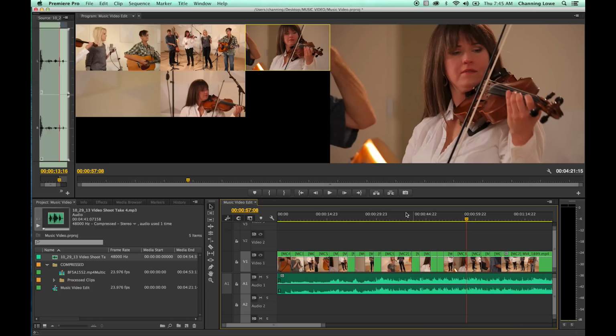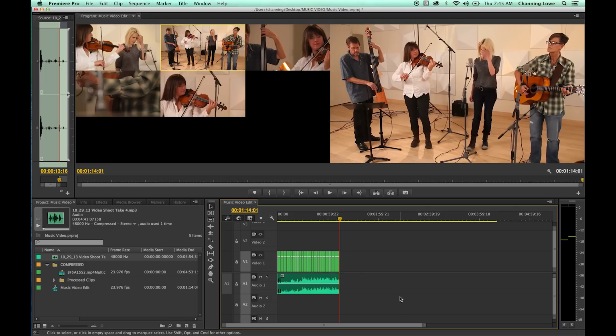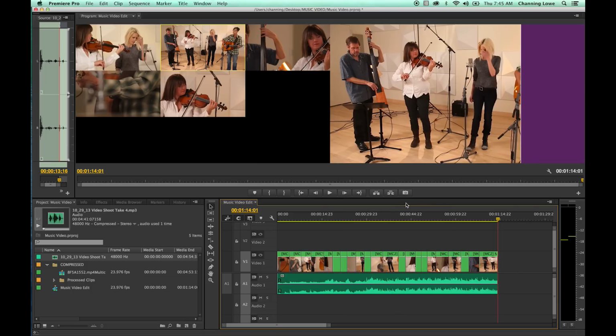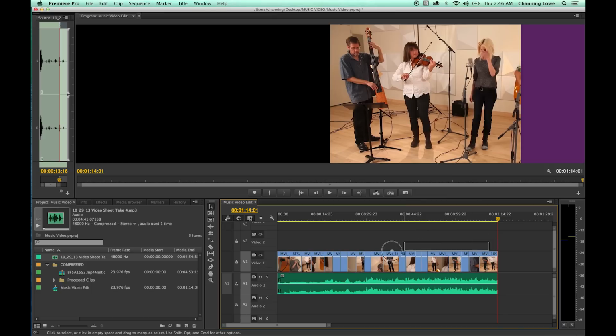Okay, when you're finished editing here, and you got your whole timeline done. I don't have the whole timeline done, but let's pretend like I've got this whole timeline done. There, it's done. What I'm going to do is you can flatten this. I'm going to highlight everything, right click, go to multi-camera, and flatten this. What Flatten's going to do is it's going to get rid of the multi-clip, and it'll help your computer run faster as well. So I'm going to right click on this, and we're going to flatten, and this will turn blue, and it's no longer a multi-camera clip, but we can still go in and edit if we need to.